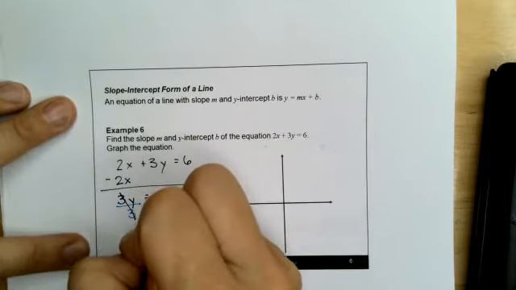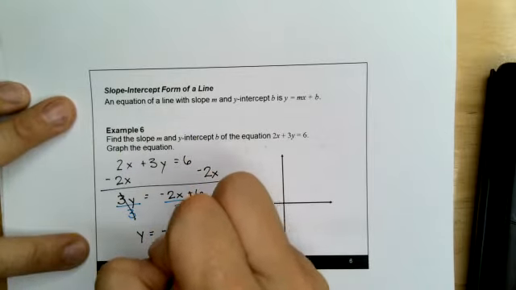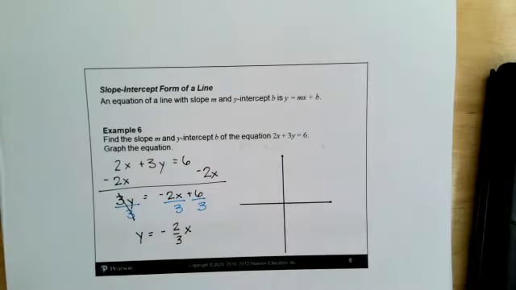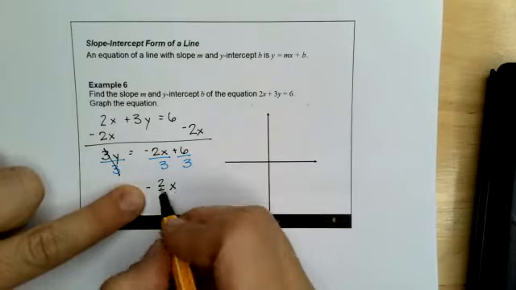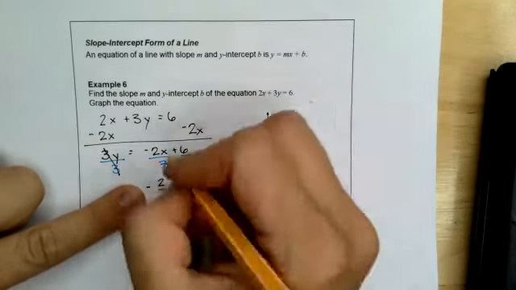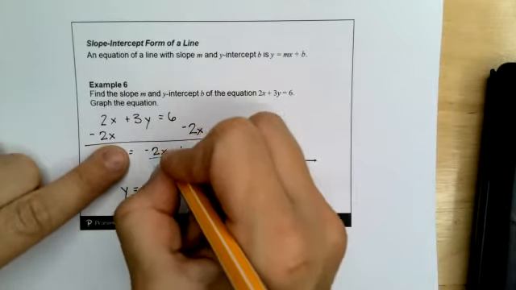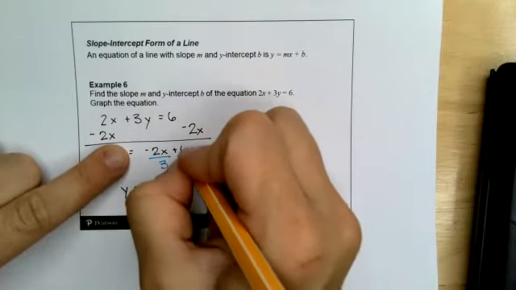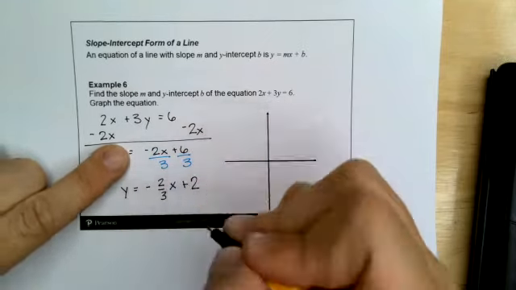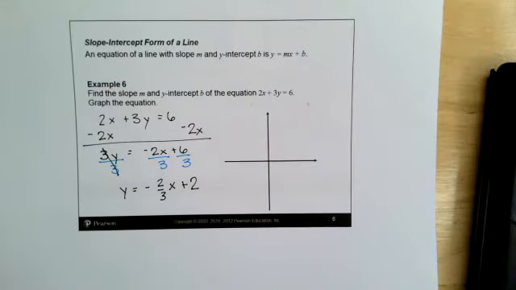Now that's just y equals negative 2/3 x. I think that is the easiest way to write this because you're going to take that negative 2/3 and use that as your slope. So the x is separate. I just put it out. If it's on top of your fraction, you can just put it behind your fraction. Plus 6 divided by 3 is 6/3, but it's also just 2. Good.